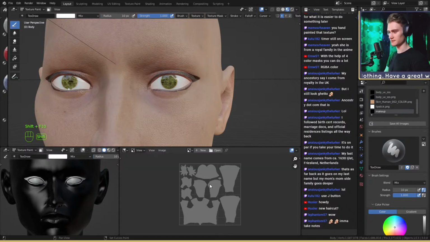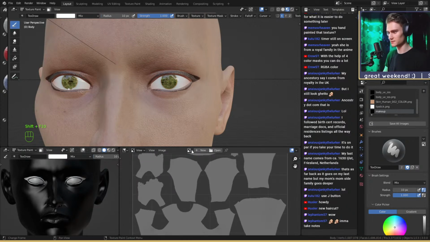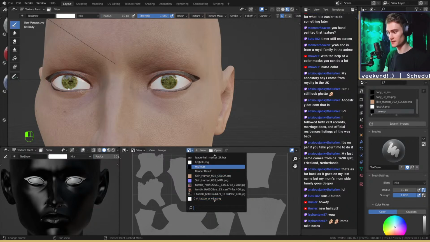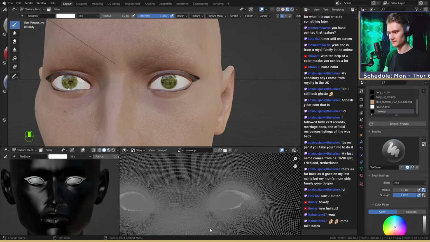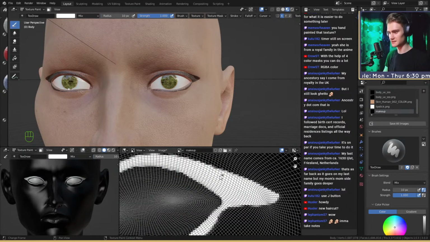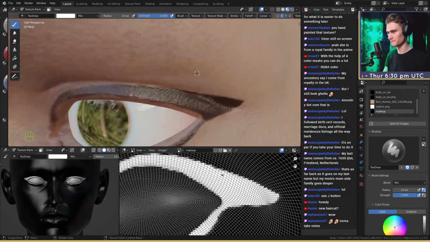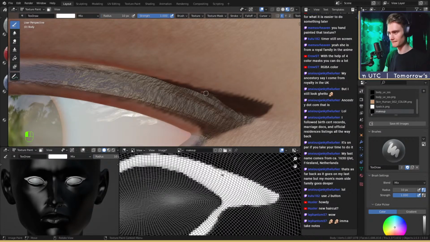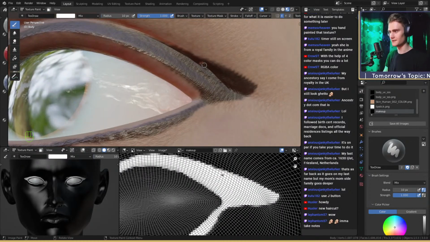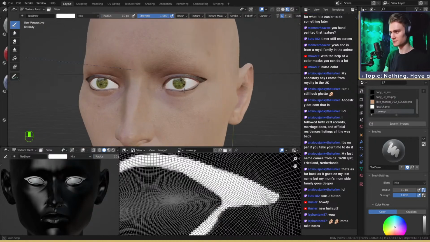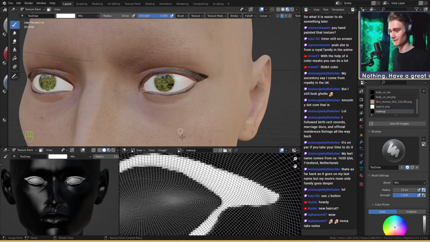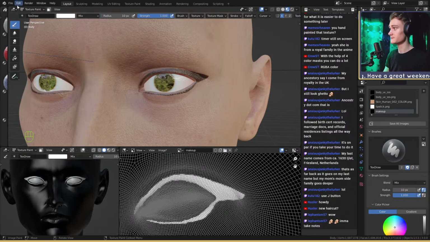So if we go to F10, we can go to... Oh, wait. No, I don't want to save all images. I just want to save my new file, which is called makeup. So now you can see here in the face area, we have these nice lines. We can see a small dot right there, but that is not really that visible here. I don't even know where it is. There it is. If you have these dots, sometimes you can remove them by just changing the camera angle. For some reason, sometimes you can, sometimes you can't. So now we have this. Let's save it real quick.